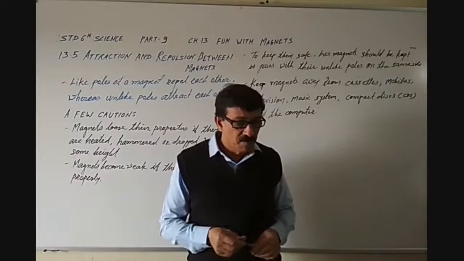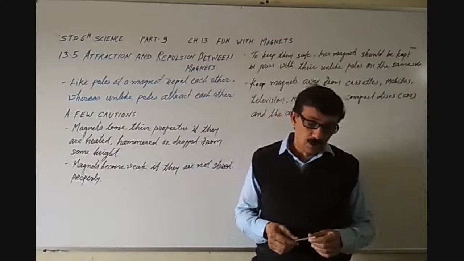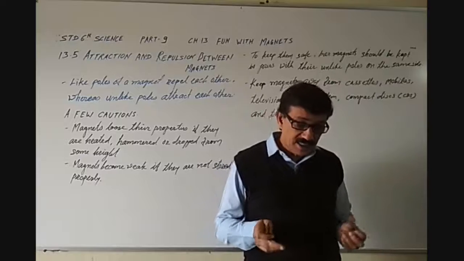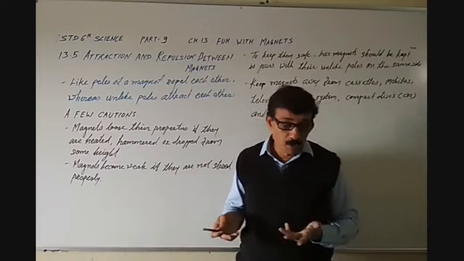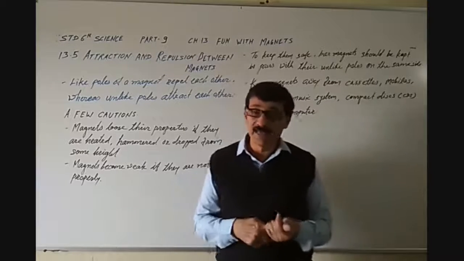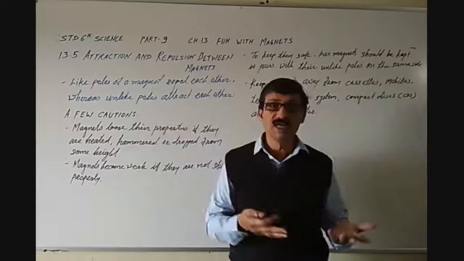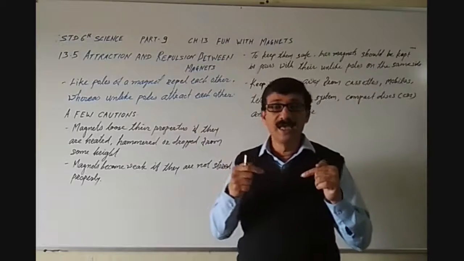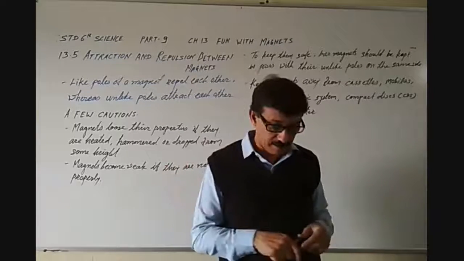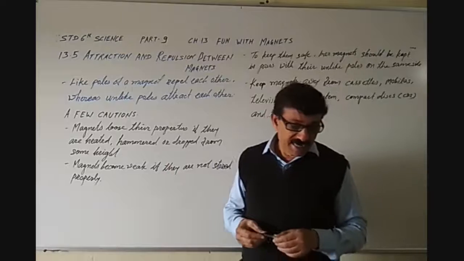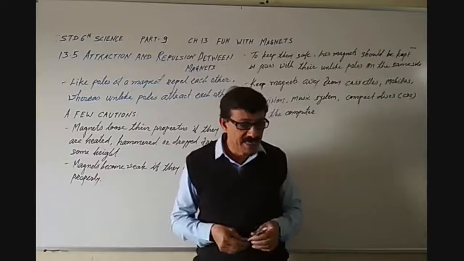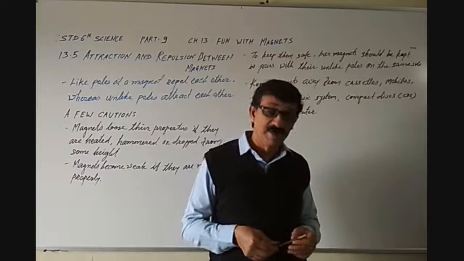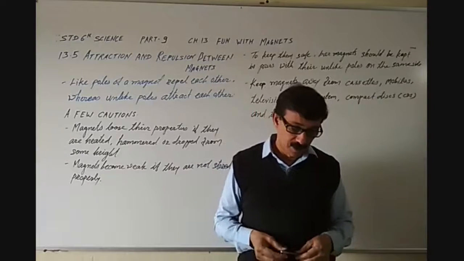What do we find from this activity? Do two similar poles attract or repel each other? What about opposite poles? Do they attract or repel? We already come to know that unlike poles attract each other and like poles repel each other. This property of the magnet can also be observed by suspending a magnet and bringing one by one poles of another magnet near it.